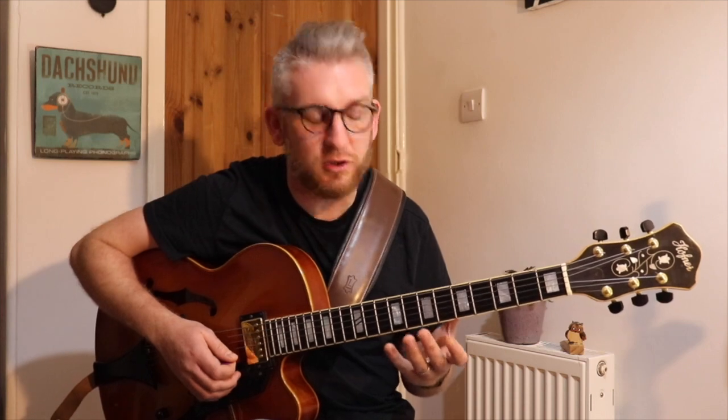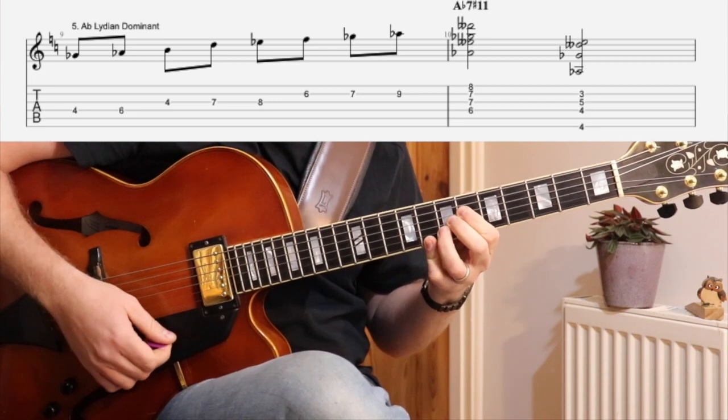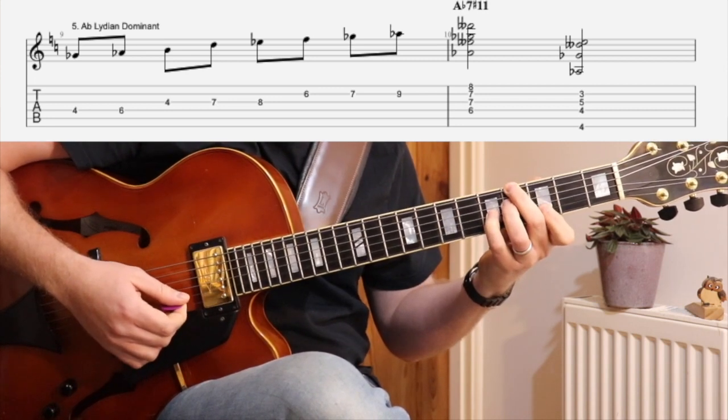The scale that Wes is kind of playing there is notes from the A flat Lydian dominant, and the Lydian dominant brings out all of the notes from the tritone substitution. It's not a perfect substitution because he's not substituting the harmony, but he's suggesting it in his melody. And this is something we can do. Whenever you see a D seven going towards the G seven acting as a functioning dominant chord, you can play an A flat seven over the top of it — or if you're in a different key, go a tritone away, find the dominant seventh chord on that, and then play the arpeggio or a Lydian dominant scale based on that note.